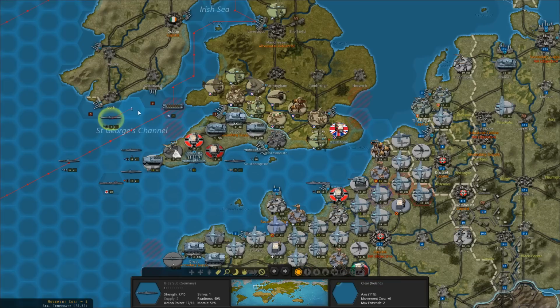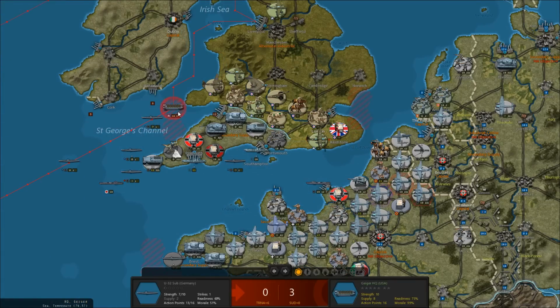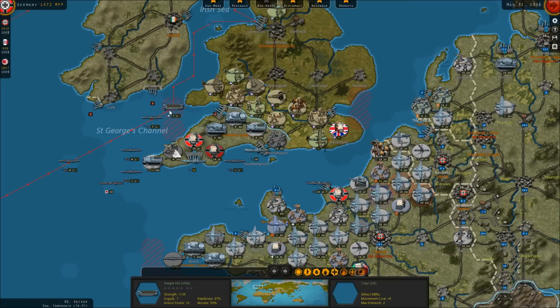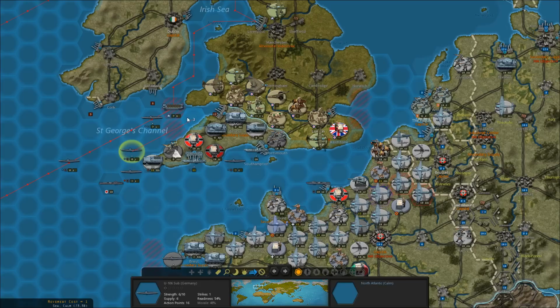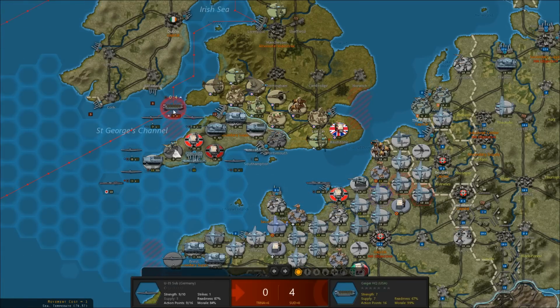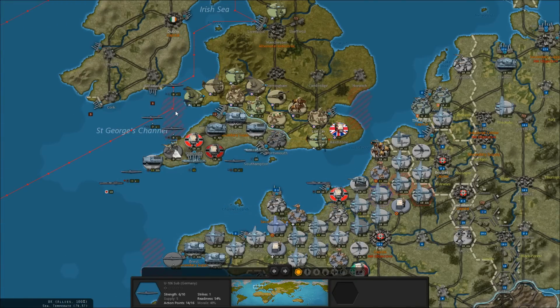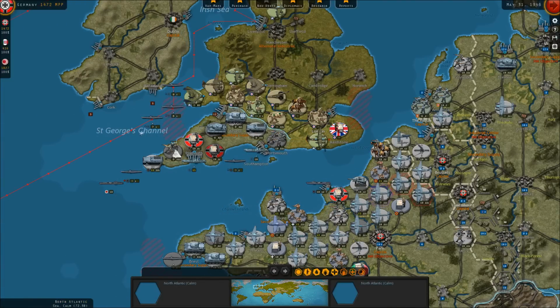Meanwhile, this sub is going to advance in the Irish Sea to try and hit this American transport. I'm not sure what it is. Oh, it's that American headquarter unit. Let's get the sub in there. Very nice. Got him! Alright, so that American transport was destroyed, as well as that American destroyer.